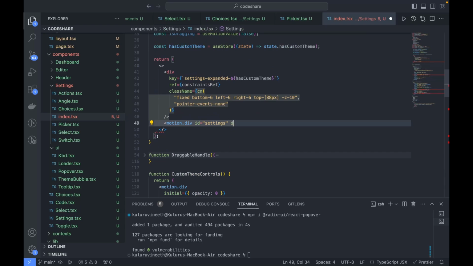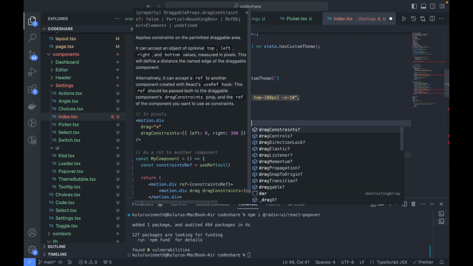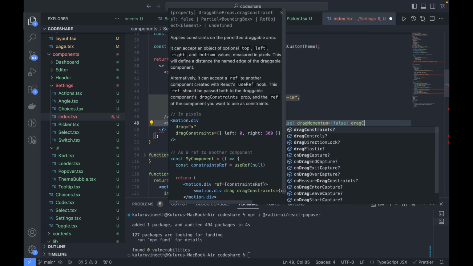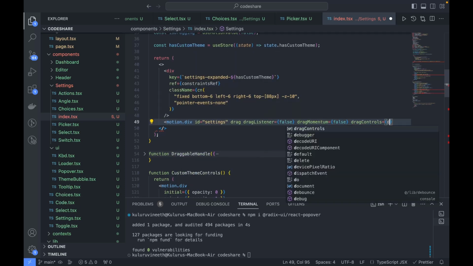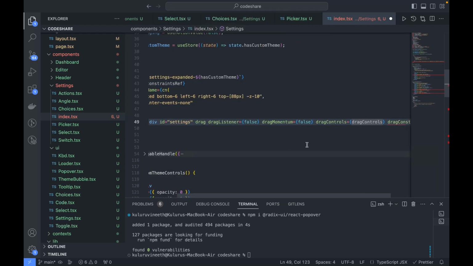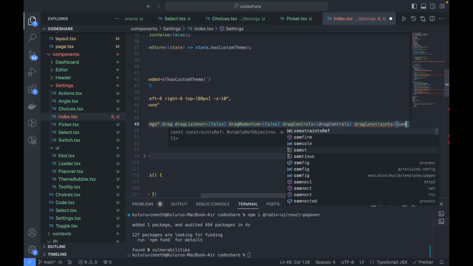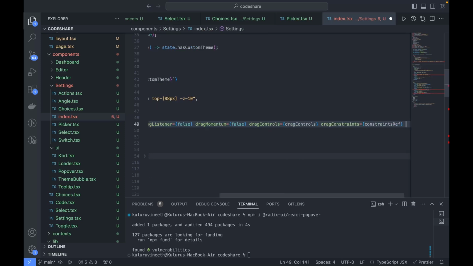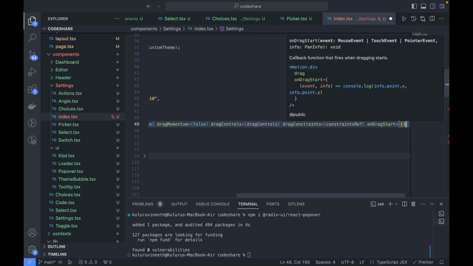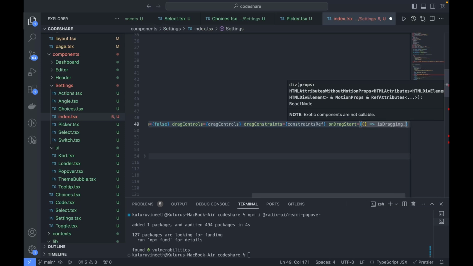Okay, and pass this drag listener to false, and then the drag momentum to false, drag controls, I'm just going to pass in this drag controls, drag constraints, I'm just going to pass this constraints ref. On drag start, let's is dragging dot set, I'm just going to set it to true.